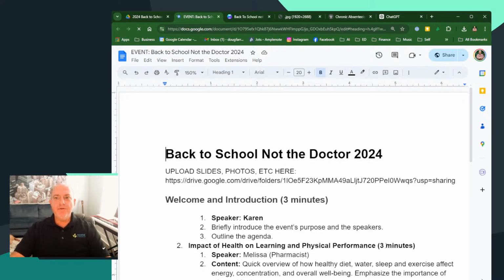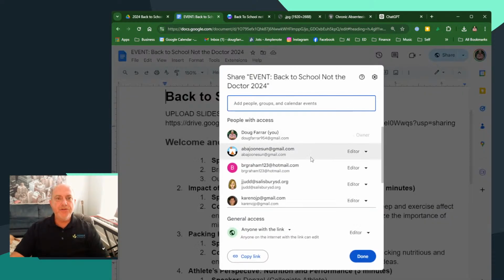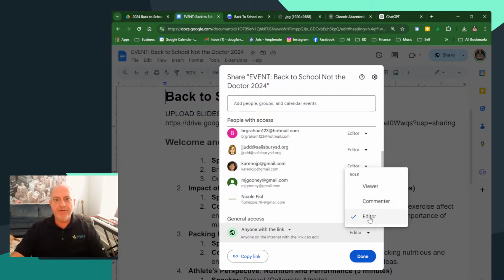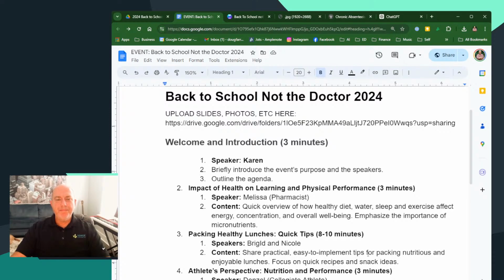In Google Drive, when I click on share over here, I can choose who I'm going to share it with, and I made all the people an editor. Or if you don't have their emails, you can say anybody with this link can be either a viewer, commenter, or editor. I want editors, and then I copied the link and put it into a Voxer group with all 6 people in it and said, hey guys, here's the shared document.